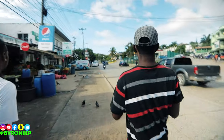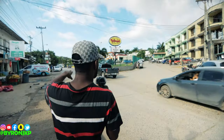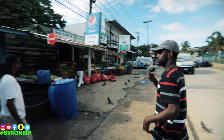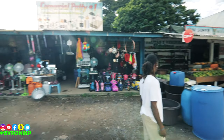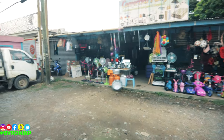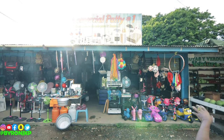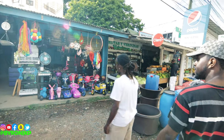This here is like the center of Coxon Hole. Right here in front of me is Bojongle, and this here is Ramitas in that corner over there — there's two of them, one here and one in French Harbor. You can see right here they can buy all the fans and everything. From here you can also see the bikes — little kids' bikes and everything like that.